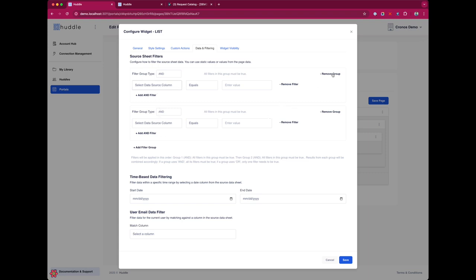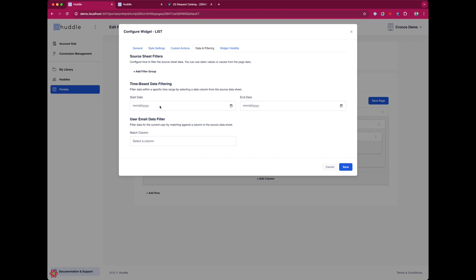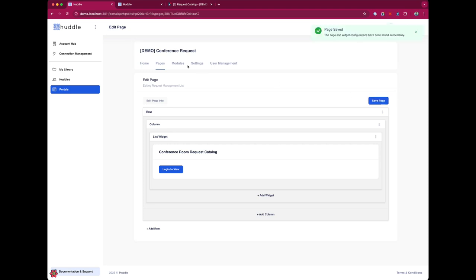On Smartsheet, we can do time-based filters. So if we had the ability to capture reservations for particular rooms, we can filter out that data using these time-based filters. And then ultimately, the last filter in this set is similar to that current user filter on reports. So here I would probably match my column to this, which means the logged in user would only see data specific to them. All that said, I'm going to go ahead and save the page so we can see it.